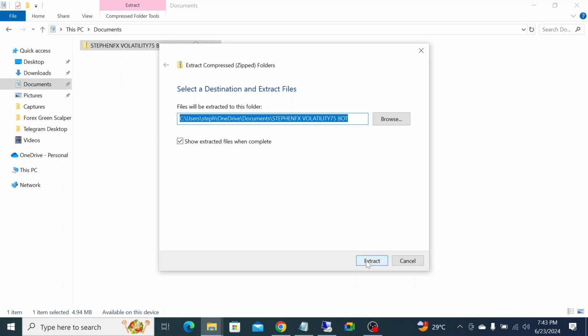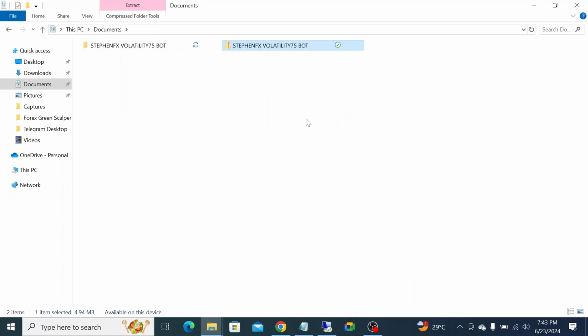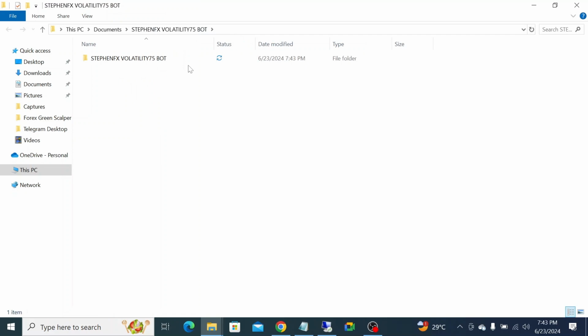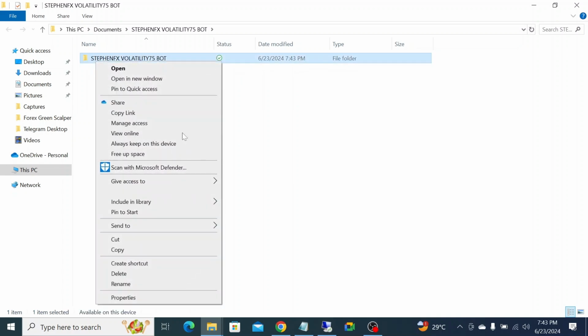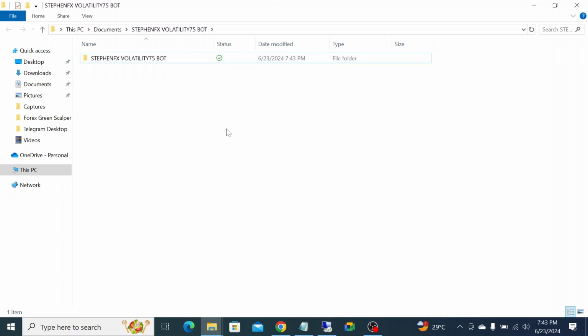Once you click on extract all, you click on extract. So now it will bring you to a new page like this. You can see that this icon is no more locked. So for those of you that actually get it and you are not seeing zip, no need to extract it again. In fact, you will not see extract again. So it's already extracted.